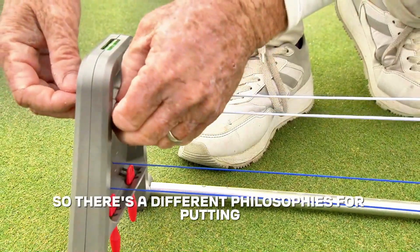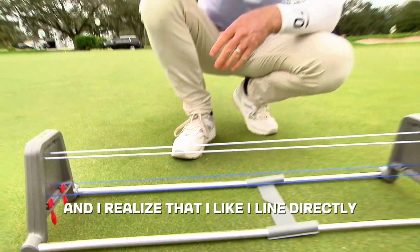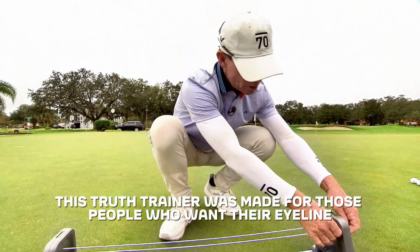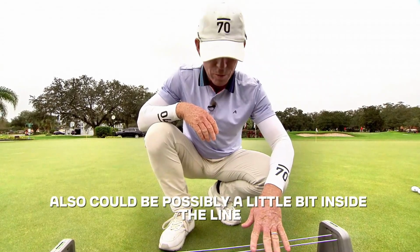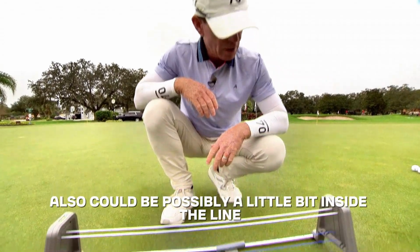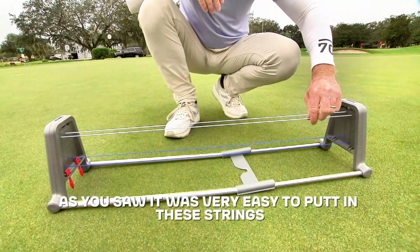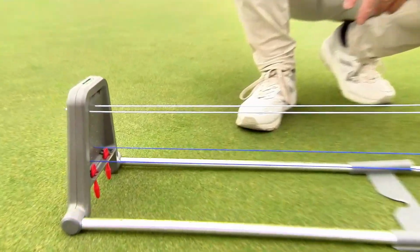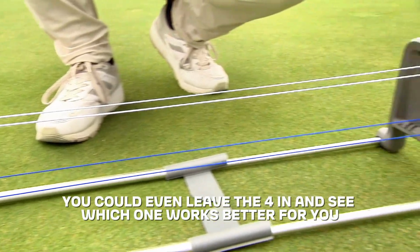So there's different philosophies for putting, and I realize that. I like eye line directly over the target line. This Truth Trainer was made for those people who want their eye line also could be possibly a little bit inside the line. So these strings right here were made for that. As you saw, it was very easy to put in these strings, take them in, take them out, whatever you want. You could even leave the 4 in and see which one works better for you.